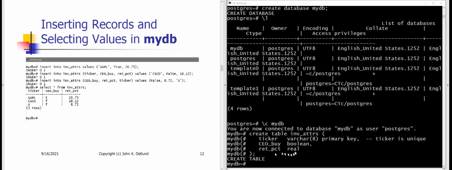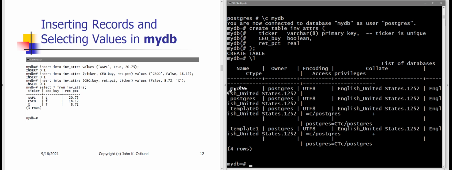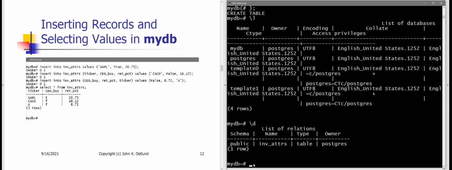So \l lists my databases, whereas describe \d shows me the tables that I have within the database that I am connected to. I want to be clear, these are not SQL commands.